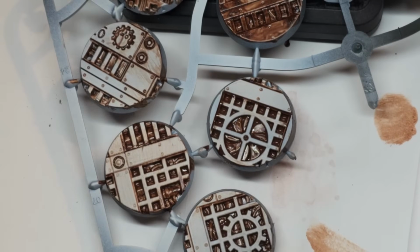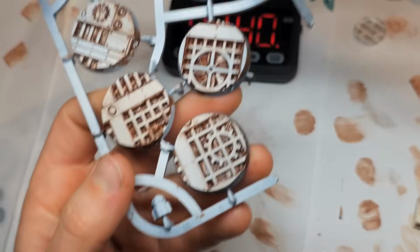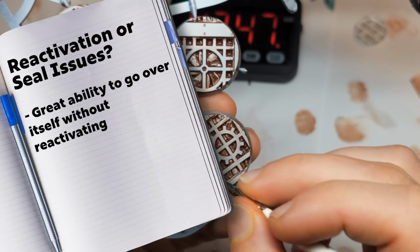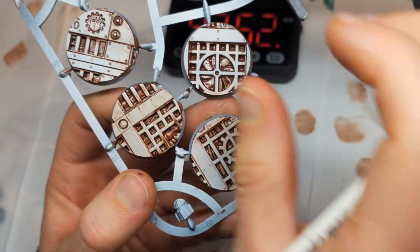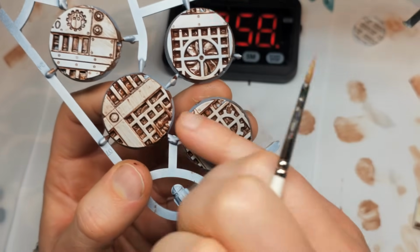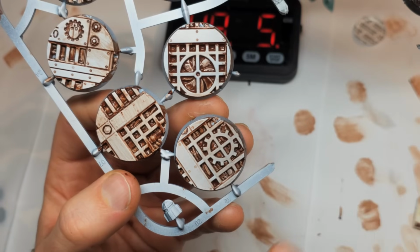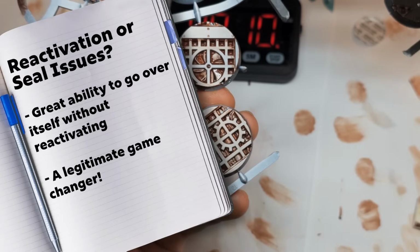So that is a huge plus, because if you were going in with an oil or something like that, you would be at risk of reactivation. And we know that in our hobby, that's a real problem because you're working on small things with potentially lots of layers, and it is sad to have done something amazing and be at risk of waking it up again. So even if I put more Newsh on, and often it's the same with products that will reactivate themselves, we're still good. That's great. That is a triumph. That is super smart. That is amazing. That is a unique property. And that's the type of thing that you're searching for when you're trying out a new technical product.